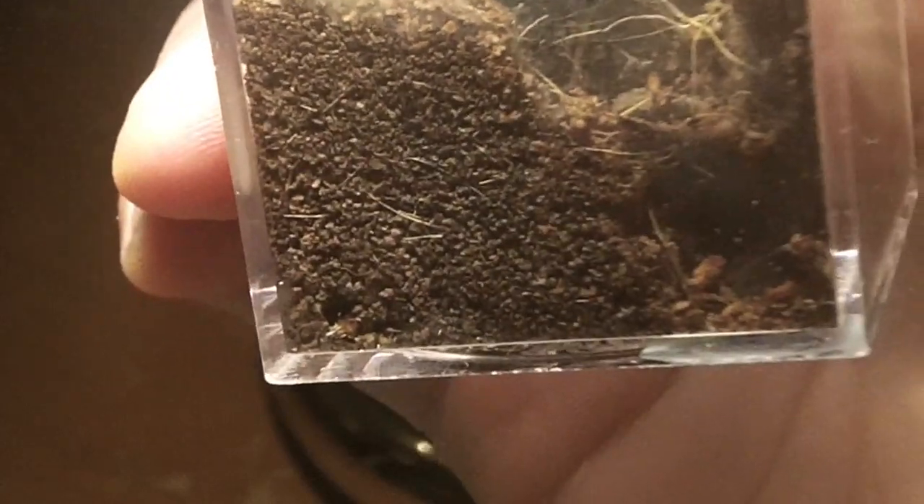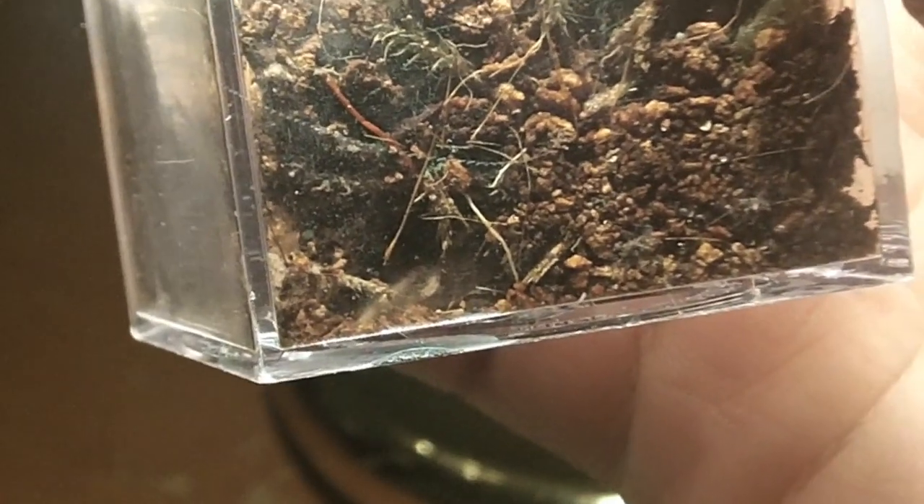Right here is one of my new additions, my V. Paranensis. Ever since I put this little leaf in there, she seems to be a little bit more at home. She pretty much started digging the crap out of her little enclosure. She still hasn't eaten yet. I'm going to try to feed all these little babies probably after I do this video. She's been chilling, doing very well. I would say somewhere around a half an inch, in between a half and three-fourths of an inch. Hopefully I can catch a glimpse of her eating and I'll put it up for you guys.